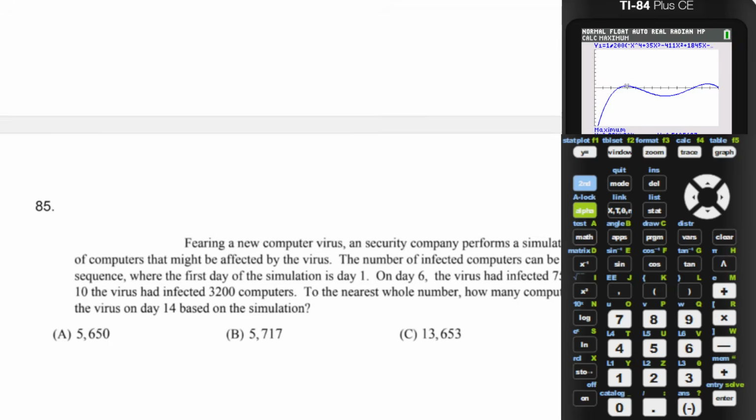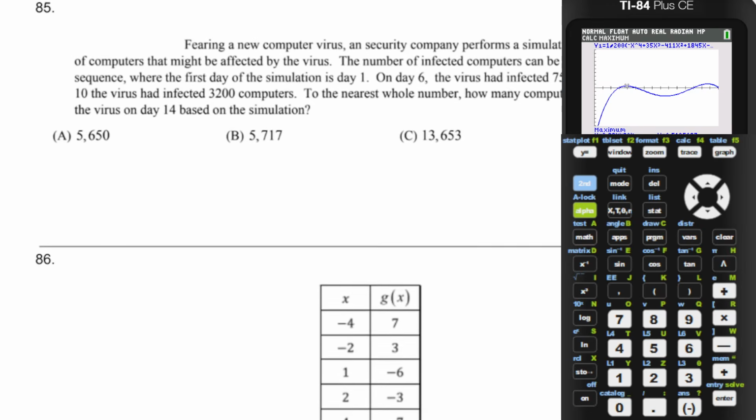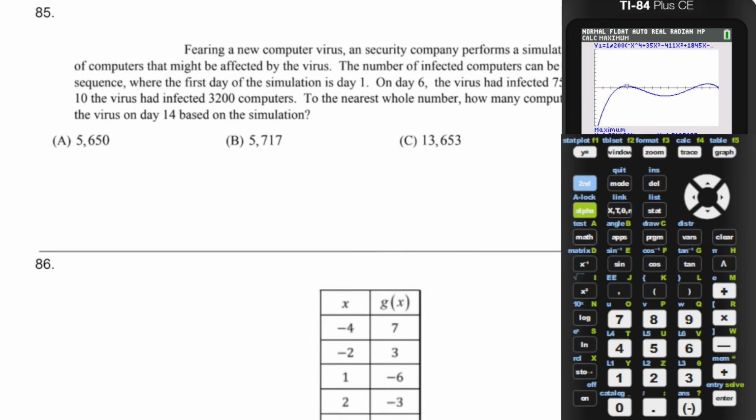That one's pretty tough for you as a pre-calculus student that really doesn't know all that much about rates of change, besides that they're kind of slopes. I don't know.